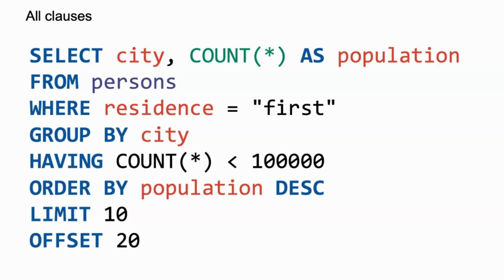This is going to be a query that looks at the first residence of all the people, for example, in Switzerland. It groups them by city, but only keeping those with at least 100,000 people. And then it sorts by descending population, so the biggest cities first. And limit 10 offset 20 is called pagination. It's basically like in Google, when you get the top 10 results and you click on next, then you get 11 to 20, right? And so limit 10 is only showing 10 of them, and offset 20, that would be page 3 of Google, right? So 21 to 30, that's called pagination, right? So it's very powerful, right?